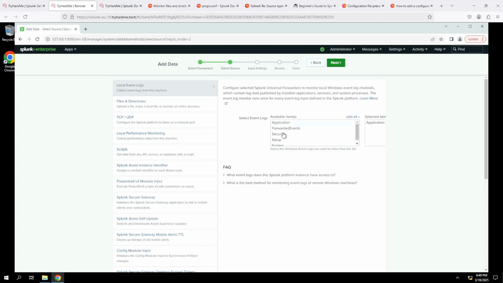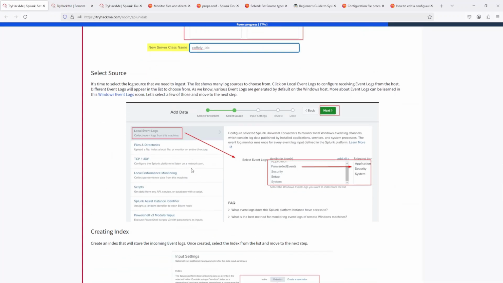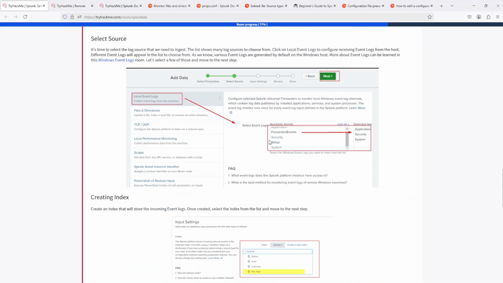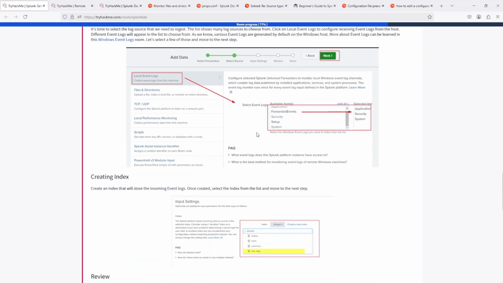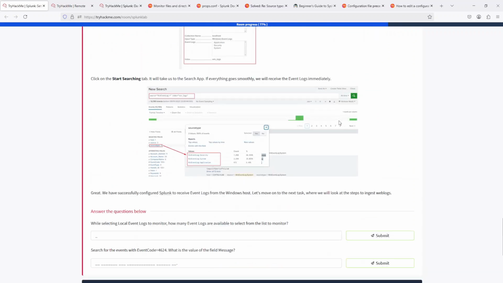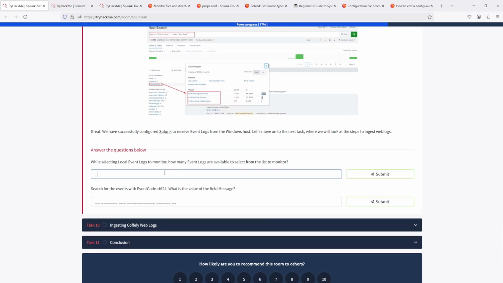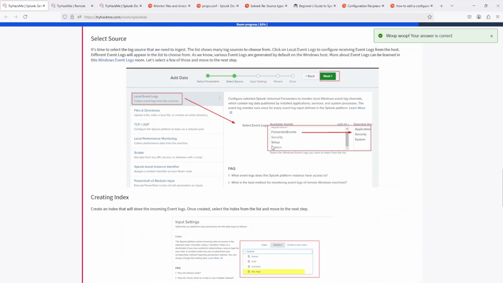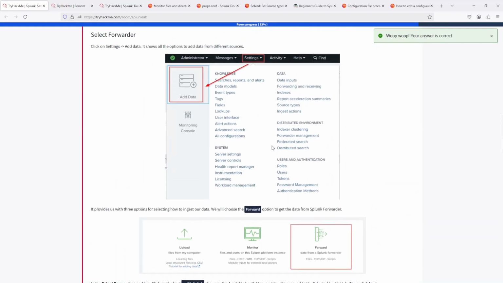Let's pick 3. Local event logs. Let's pick application, security and system, and here the answer should be 5. Let's check. And that's right. Okay, let's get back.